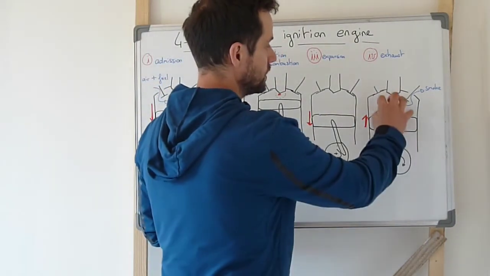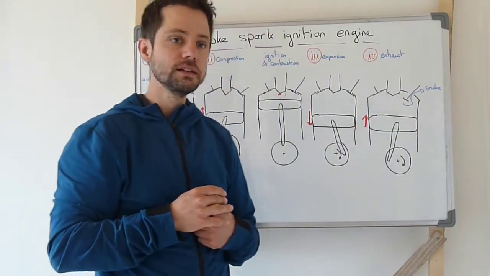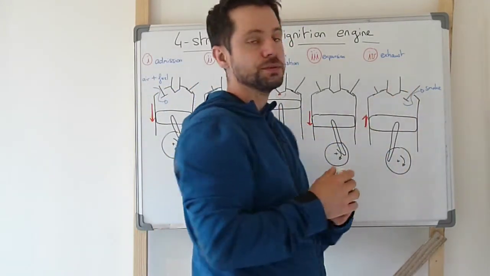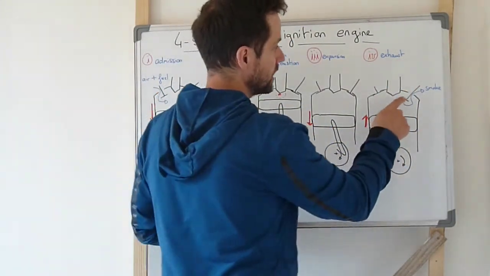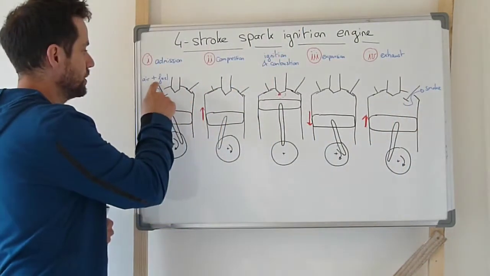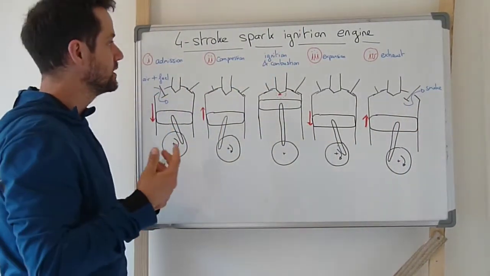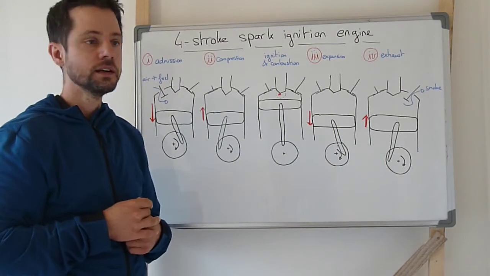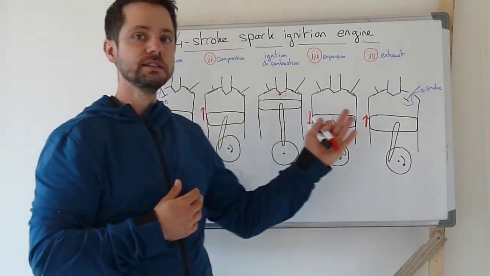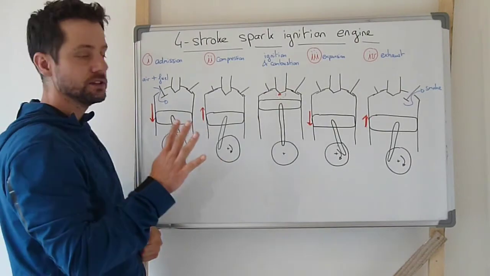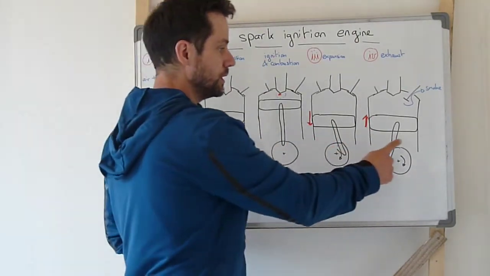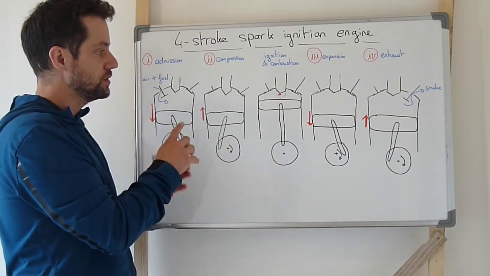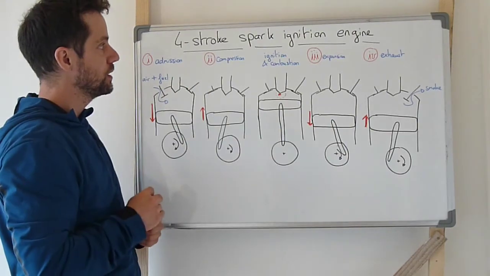When the piston reaches the top dead center, we still have the clearance volume full of smoke, and at this moment the exhaust valves will close and the admission valves will open, starting a new cycle for the spark ignition engine. So, as has been described, we need 4 different strokes to do a full cycle. So we need 2 full rotations of the crankshaft in order to perform 1 cycle on this kind of engine.